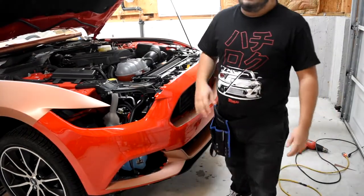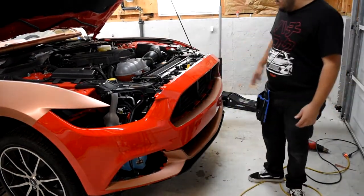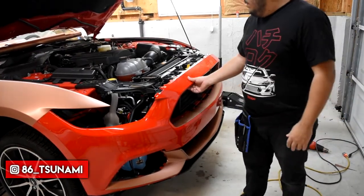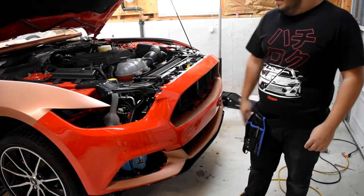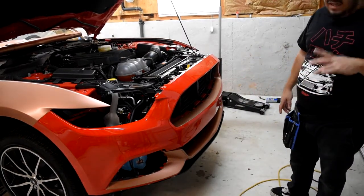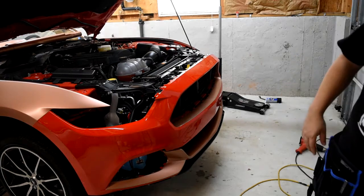But I'm about to wipe down the surface, prep it. I relayed my finish line and all these. I'm just going to temporarily put the bumper on here just so I can glass it. And then when I do all the other trimming and all the other stuff, I'll probably take it off and put it on my hood stand.